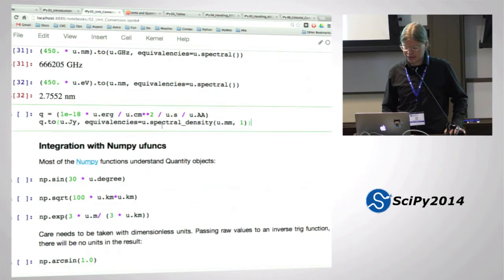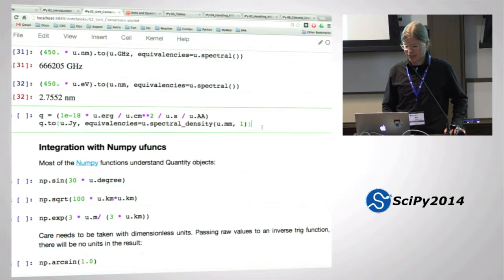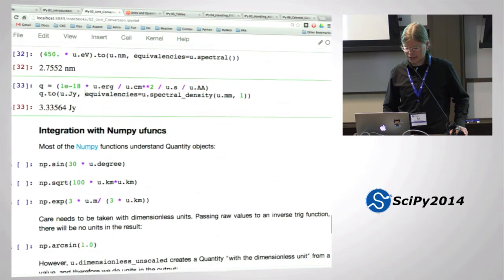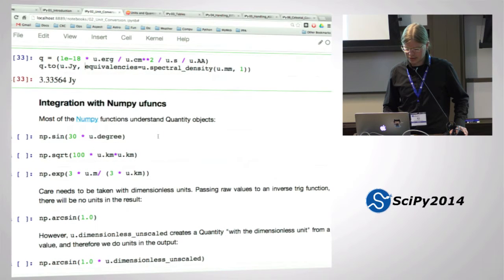And this is a somewhat more complicated example, but here there's also a spectral density equivalency, and you can take this quantity in ergs per centimeter squared per second per angstrom, and get the associated equivalency in Janskys.